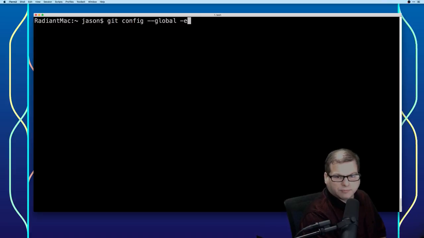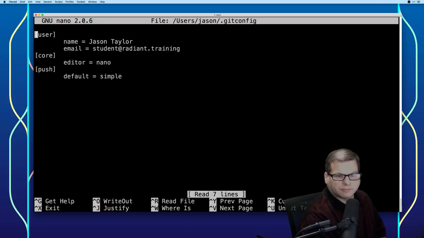This will force Git to open the configuration file using the core editor, which in this case is Nano. All right, let's go ahead and close that.